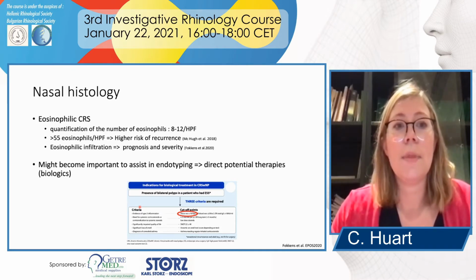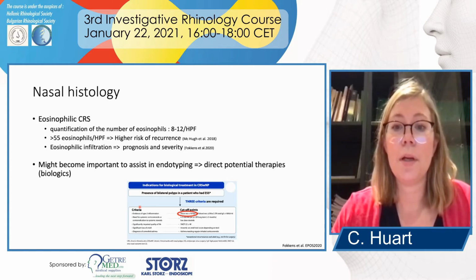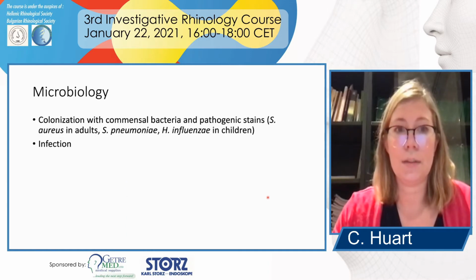Moreover, nasal histology might become important to assist in endotyping and to direct potential therapies such as biologics. And you see here the recommendations from the EPOS 2020 regarding the indication for biological treatment. And you see here that tissue eosinophilia is one of the criteria required to have an indication for biologics.